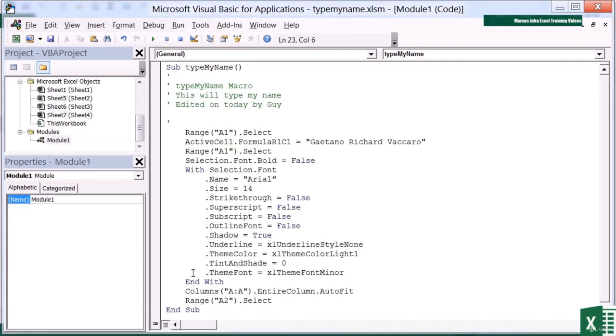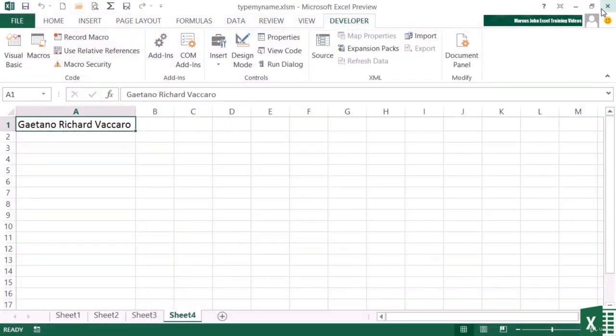So let's comment out that line. Now this can be a little bit dangerous because you don't know what knock-on effect that's going to have. So I put a little single apostrophe and then click away, and that line goes green, indicating that it will be ignored. So again, I close the editor.